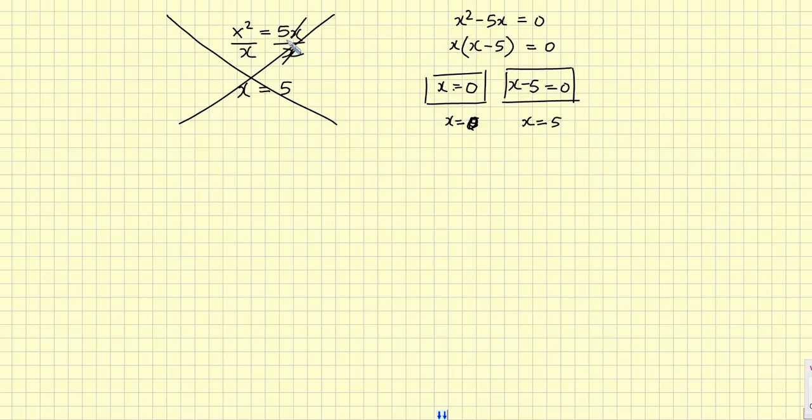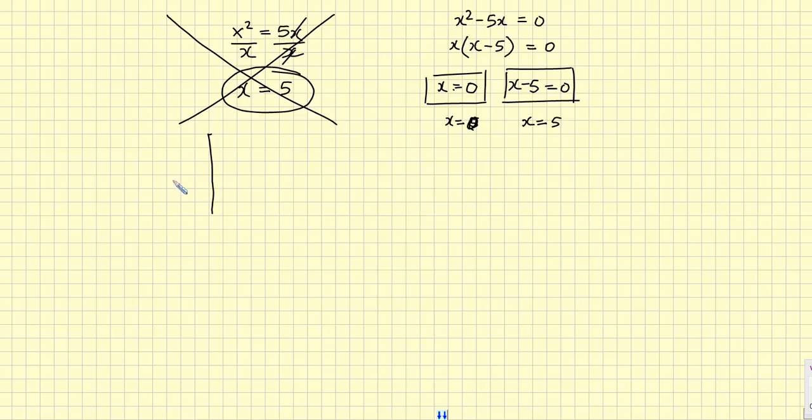Now, if you take a look at the example that I had over here, notice that I only got one solution, and that solution was just x equaling 5. By doing this illegal type of cancellation, I know you find it funny when I use the word illegal, but by doing this type of cancellation, I am not including another x-intercept that should be on that graph, or on that parabola.